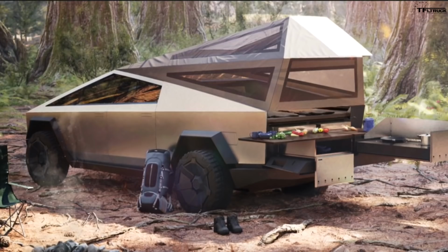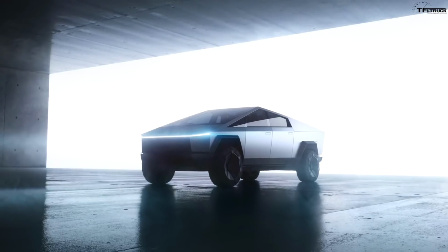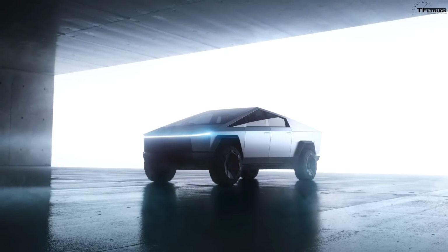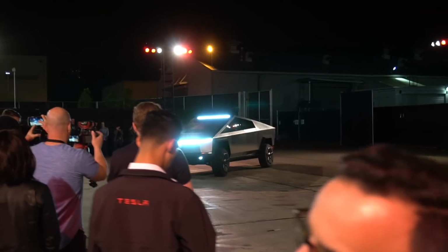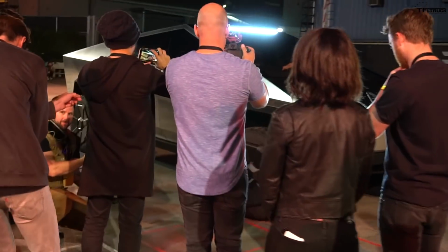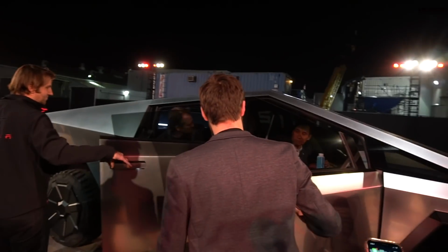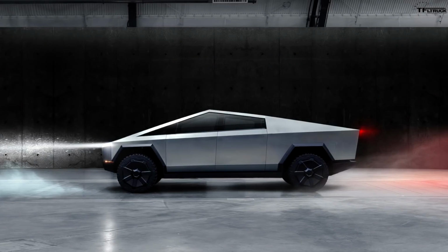I'm actually not surprised, Nathan. When I stood next to the thing, I felt like, while it's almost identical in terms of its size to an F-150, right? The wheelbase, it's very close. When you're actually next to it, it feels like a big truck. It looks really bulky. Yeah. It has much more street presence. And then you get into this question of, a lot of people who own Teslas and a lot of people who drive Teslas live in cities, and how do you park big trucks in cities?